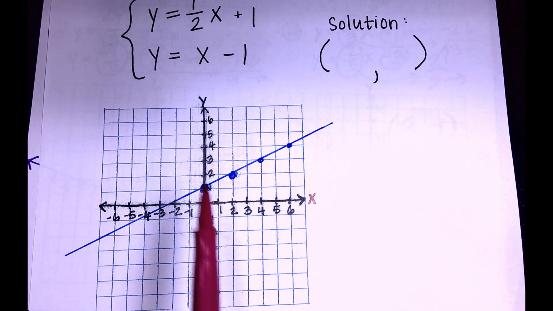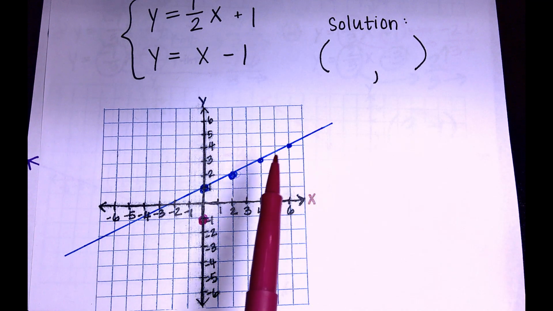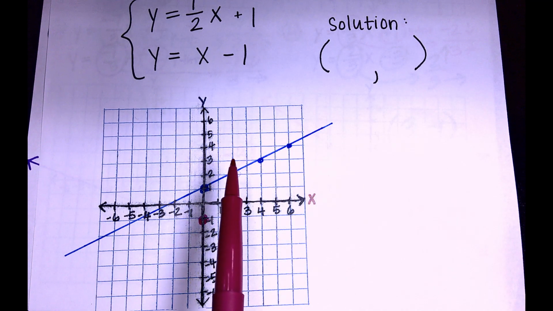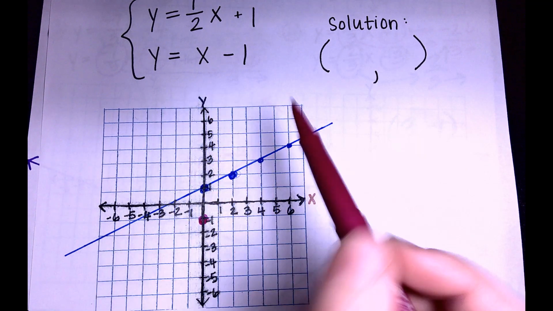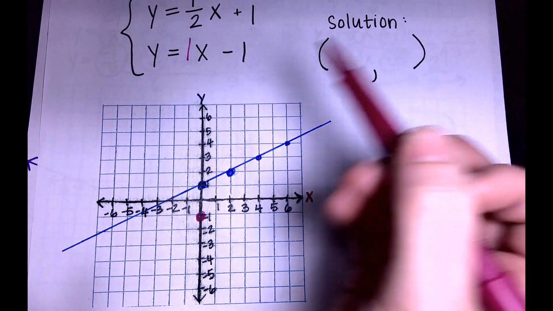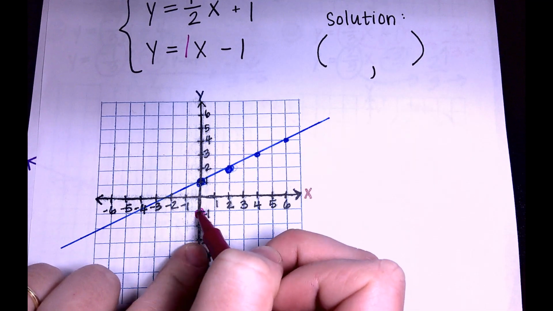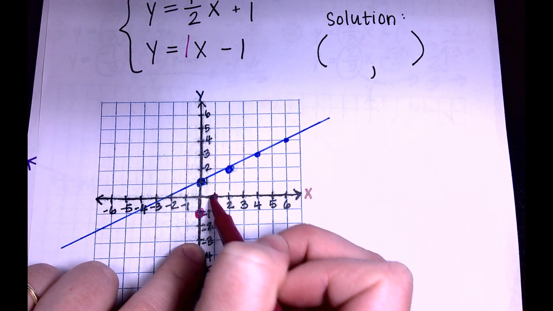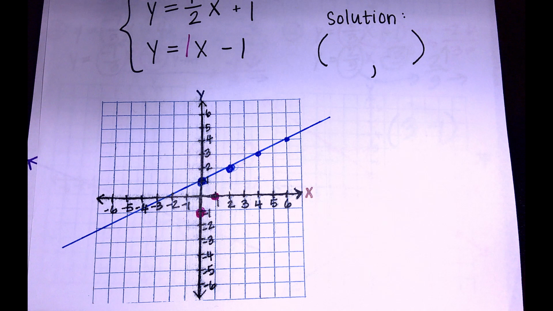And then where do I go from there? My rise over run, which is, well, there's no number there. 1x. So 1 over 1. So up 1 over 1. Okay, there's my second point. I think this is where it's tricky.